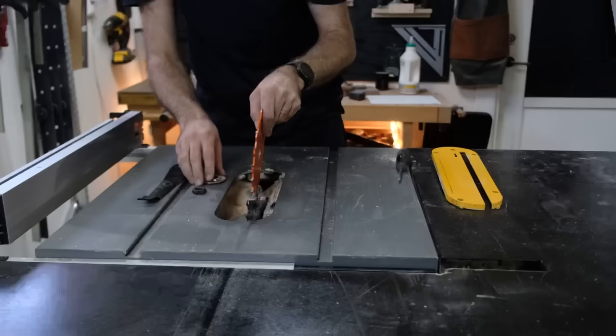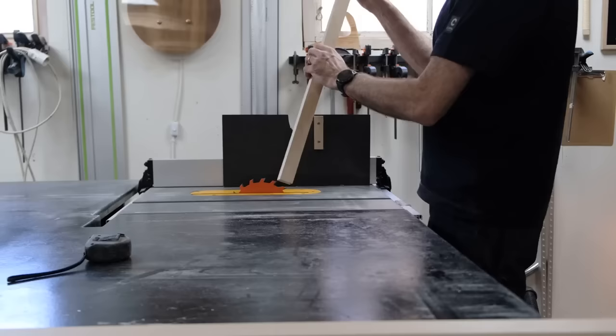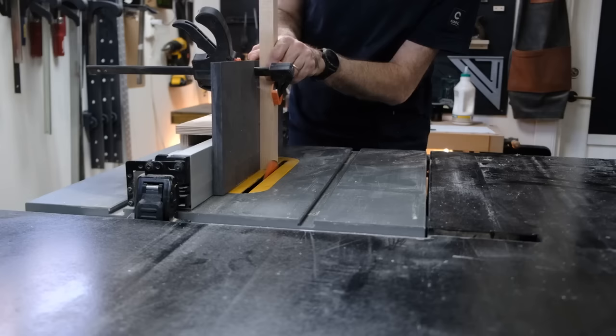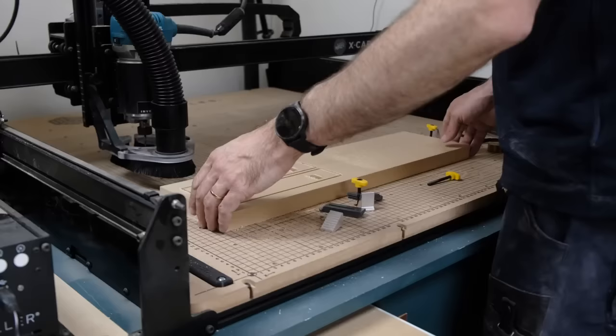Now, there will be quite some pressure on the stretchers, so I'm going to do a mortise and tenon for those. And for that, I use my table saw and a tenoning jig with a flat tooth blade. For the mortise, I'm using my CNC, and then I can use a chisel to clean up the holes.